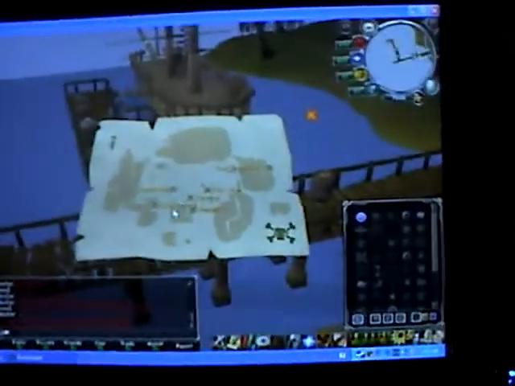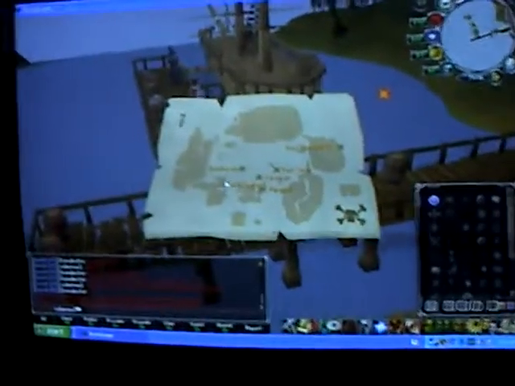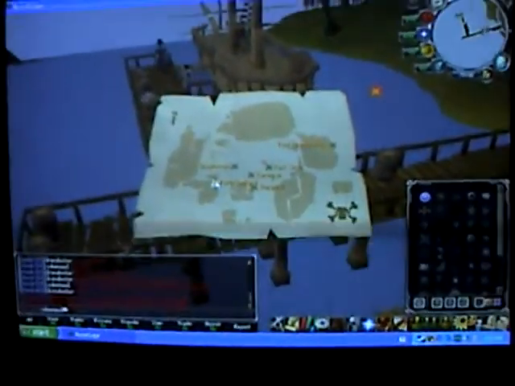Right click him, or the girl, then click charter, then go to Port Khazard, or whatever it's called. Then pay the 1,600 fee and cross the gangplank.